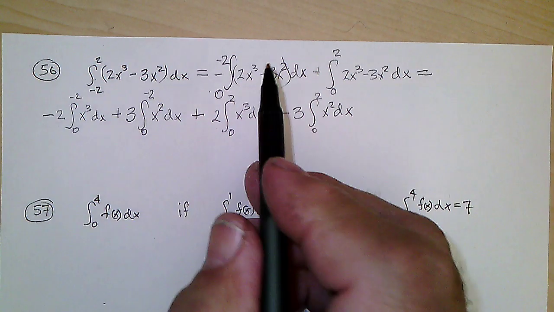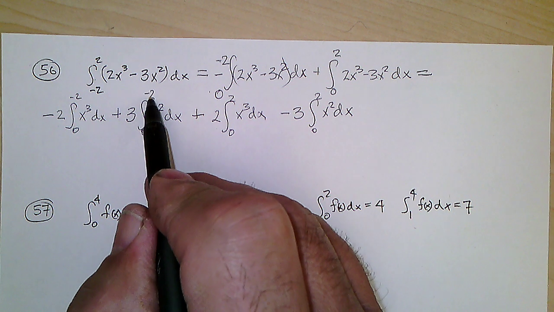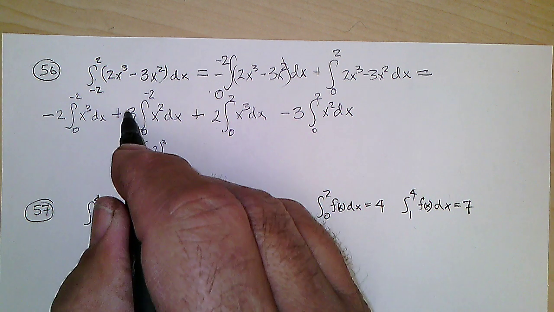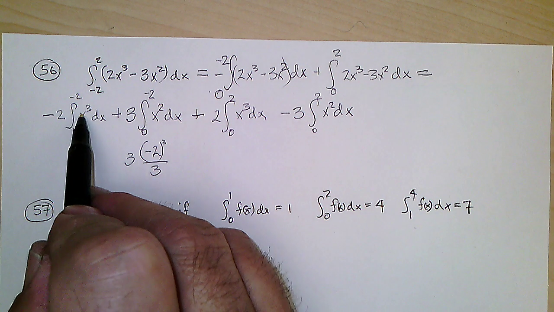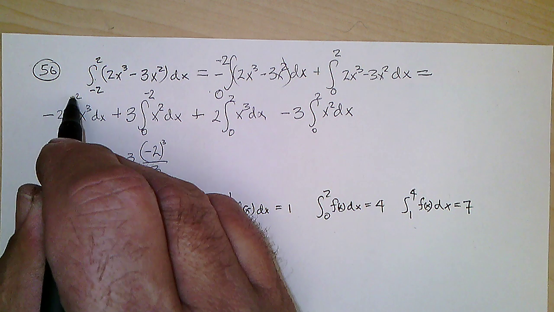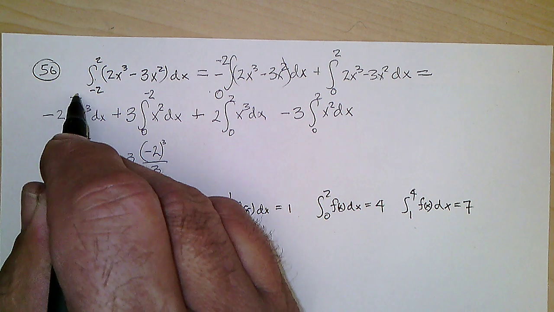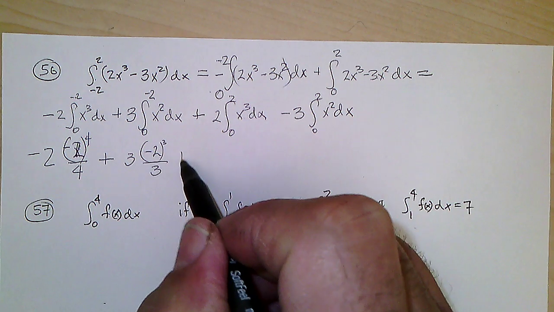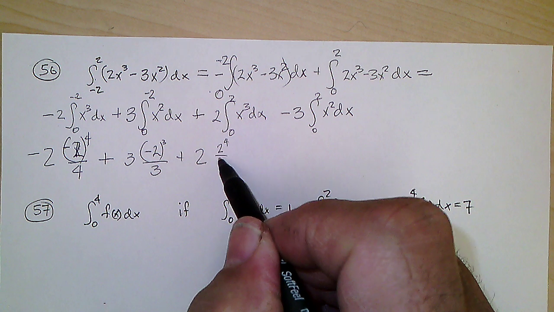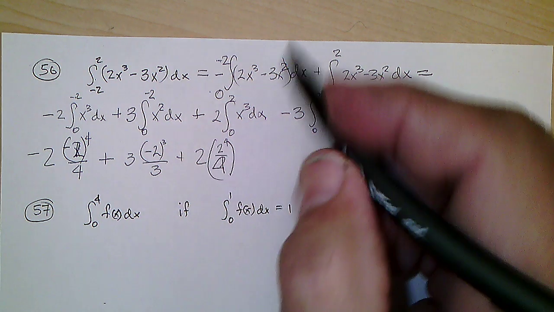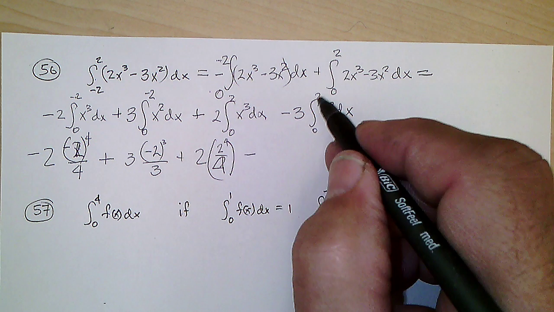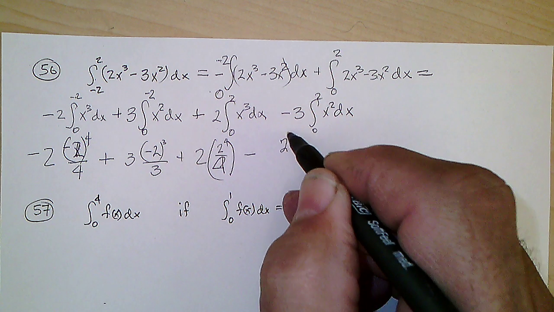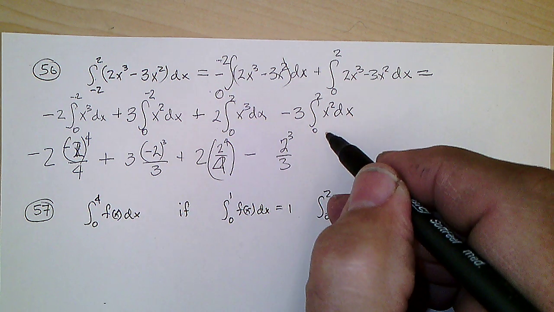Now the x squared is b to the third over 3. So that's minus 2 to the third over 3 times 3. And x to the third goes to x to the fourth, so b to the fourth over 4, with b being -2, times the negative 2. And so we have plus 2 times 2 to the fourth over 4 for this one. And then we're going to have minus, and this will be the b. And the square goes to b to the third, so 2 to the third over 3. That's what this would be times the negative 3.